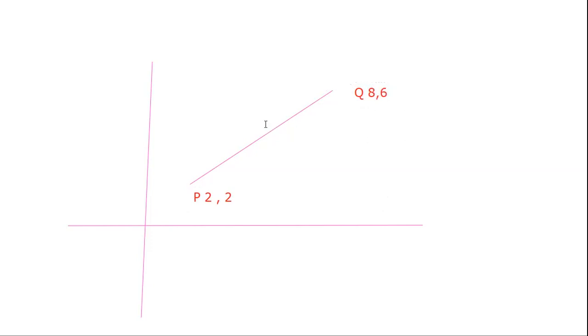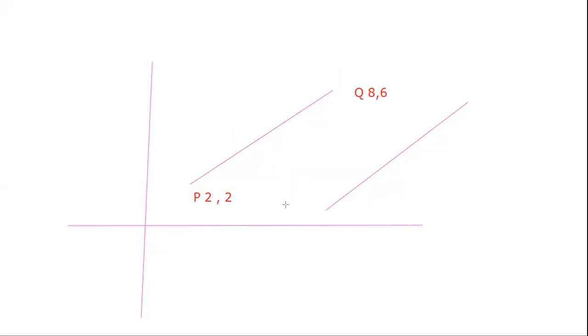Now, if I want to translate this line, that means I want to move this line to the new location here. Let me change the color. I want to move this line to this location. So how can it be done? Or I want to translate the line to this position. How can it be done? So these are the questions we will answer in this chapter.